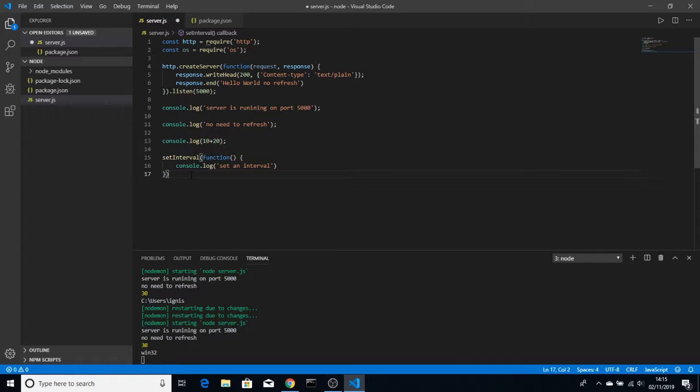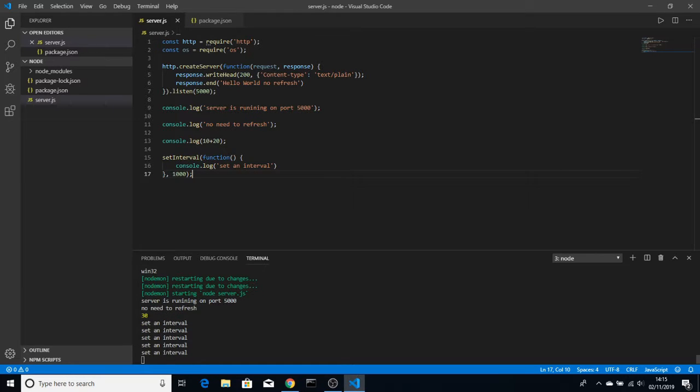And then we set the time duration we want. Save that, and there we go. It just keeps running this. You could name it anything really.